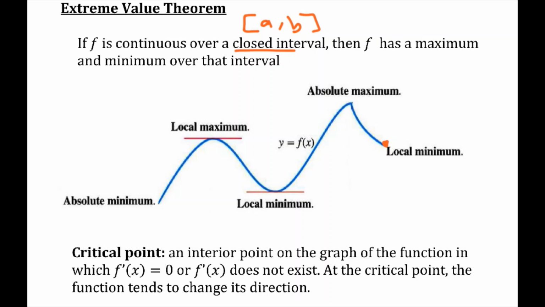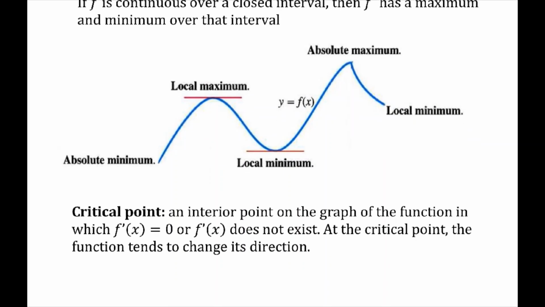Now when we talk about extreme values, we are talking about something called local maximum, local minimum, or absolute maximum, absolute minimum. In order to study whether we have an absolute minimum or maximum, we need to look at something called critical points. A critical point is basically a point on the graph in which the first derivative is 0, so the slope of the tangent is 0, or it does not exist. That's when you have an asymptote, or maybe when you have a cusp, like a sharp edge here, or any of these.